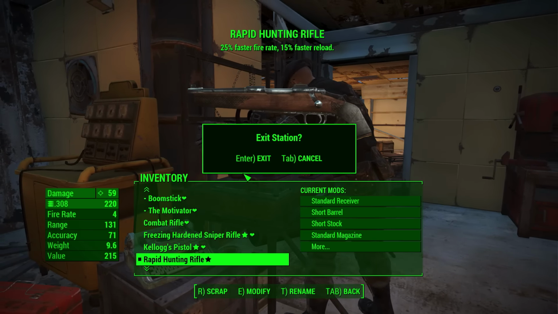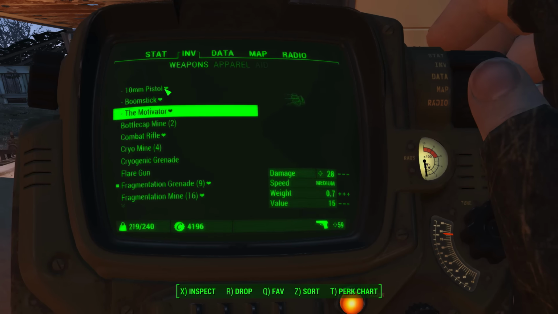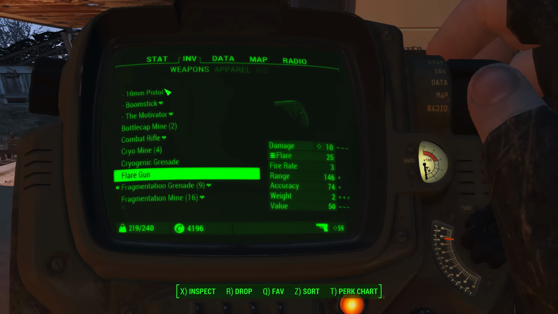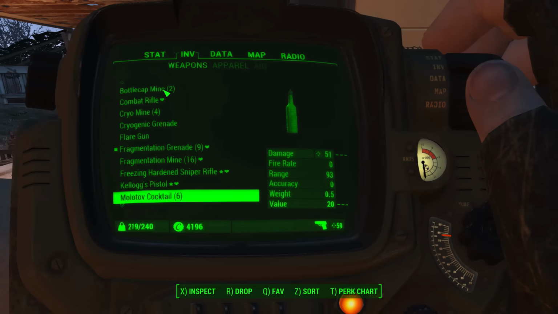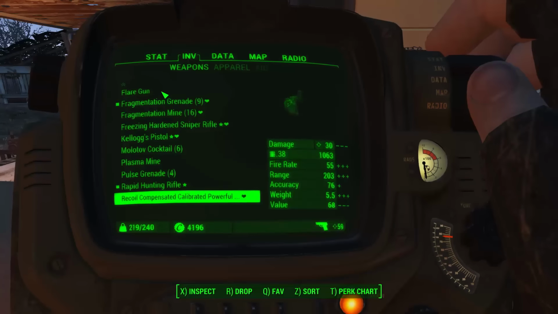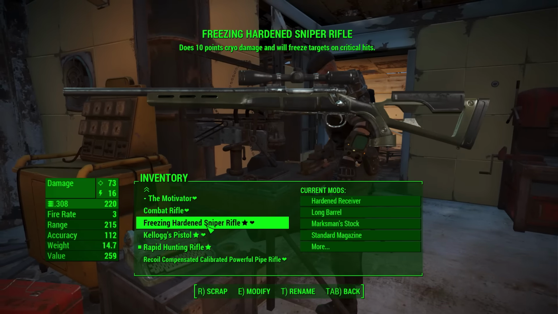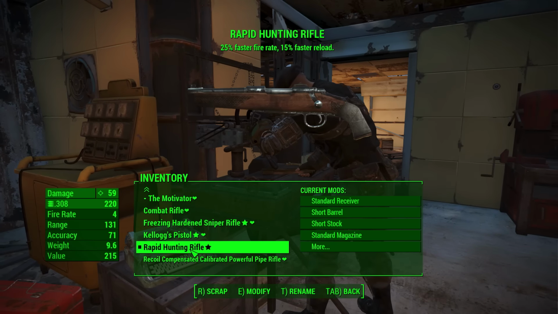Let's see, let's roll this back a little bit. What ammo am I using for these weapons? .45, .44, .308. Okay, so it's basically just an ammo type that keeps getting saved up and saved up. I could probably buy a better weapon or maybe find one out in the world. But does that really matter?